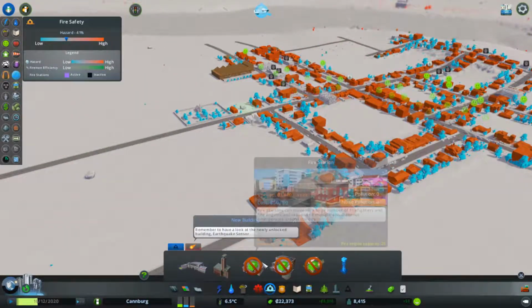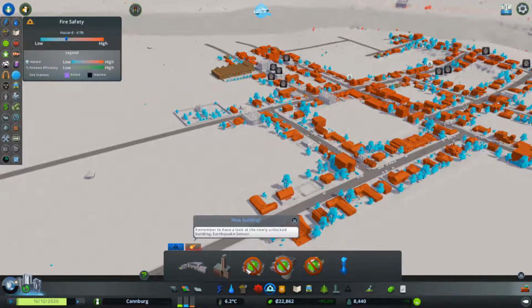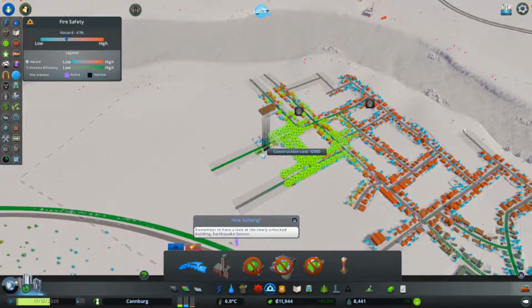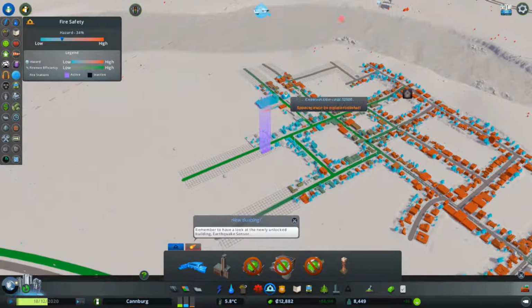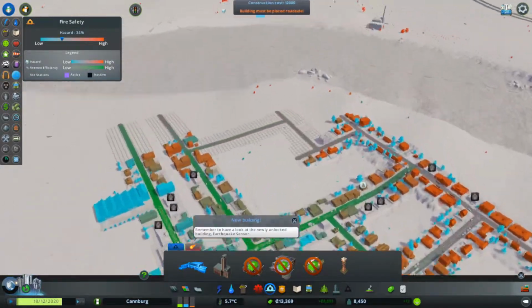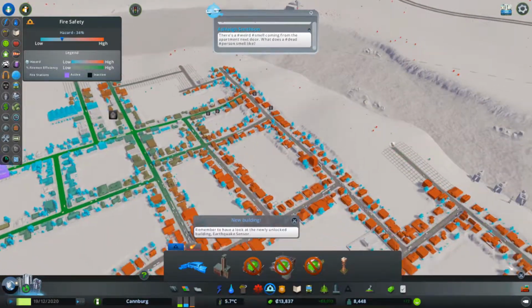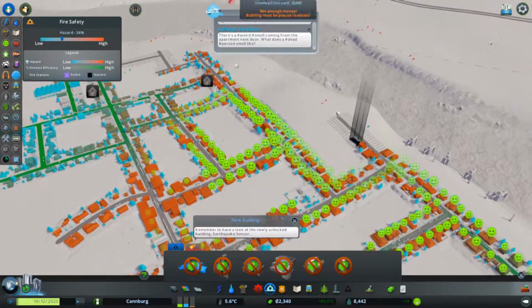And these guys are not particularly happy with their fire coverage at the moment either. 60,000 for that big fire station. I think for now we're just going to have a nice little fire station there. That should hopefully bring down that hazard. Minus 41 hazard is not good. Not good at all. High chance of hazard is never a good thing. So hopefully that should start rectifying that. I'm probably thinking I want another one. Yeah, let's build another one here. And that should hopefully start affecting some of them as well.